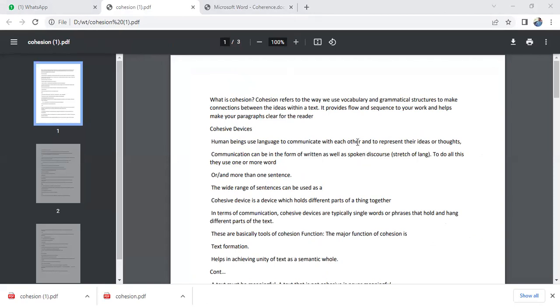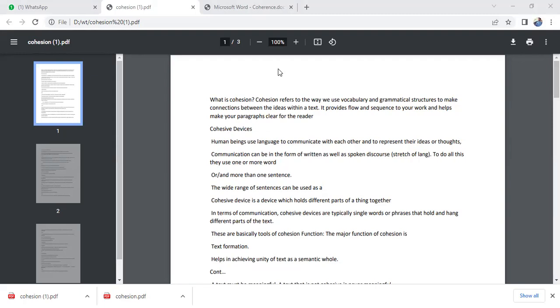Okay, fine. Remember, when you talk about coherence, the topic of cohesion is also linked with coherence, because through cohesion, through cohesive devices, we bring coherence in our writing. We link ideas, paragraphs, phrases, and certain words through the use of cohesive devices. And these cohesive devices cause the writing to have unity in it.